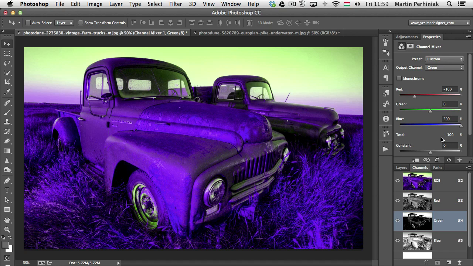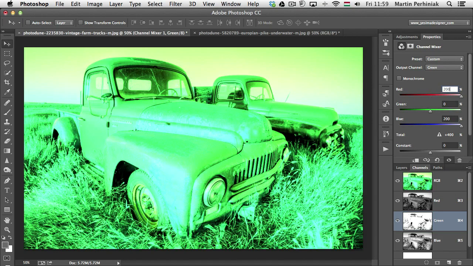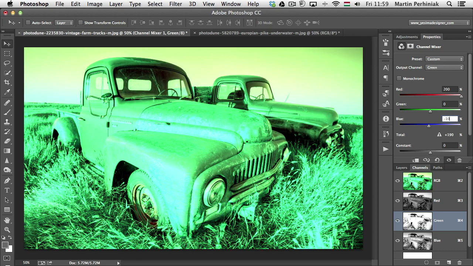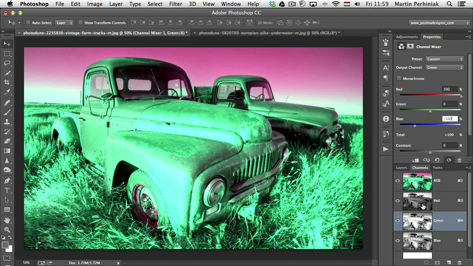So you can see, because we set the output channel to green and we removed the reds, so the intensity of red is set to -100, that means all those details will be very dark here in the green channel. But if I go the other way and I set that up to 200 and maybe set the blue to -100, then we will have the opposite and we will have a very bright green channel, which means we will have a lot of green colors in our image. So always keep an eye on the channels panel whenever you use the channel mixer, because that will really help you to see what you are doing and what you need to do to achieve a specific result.